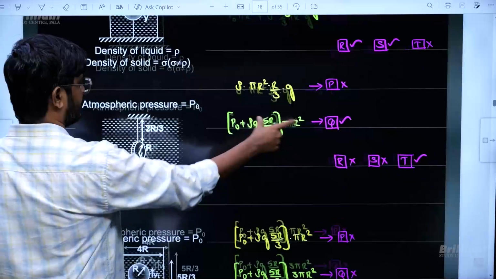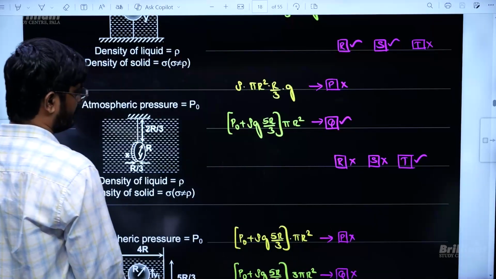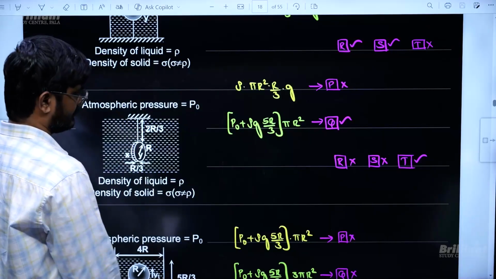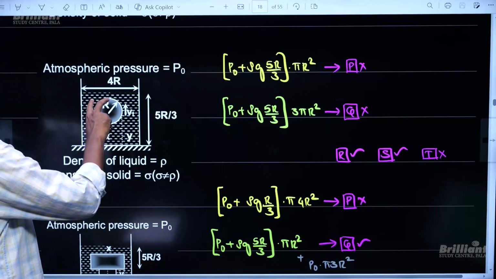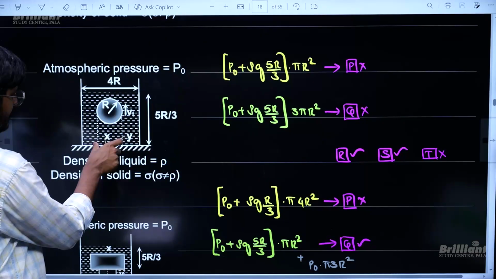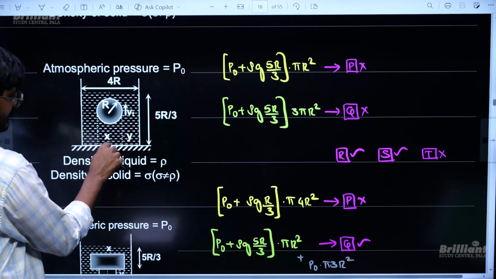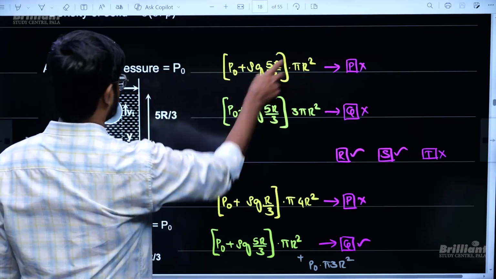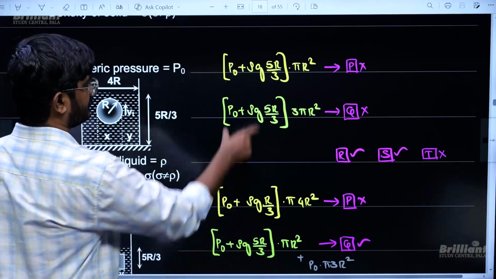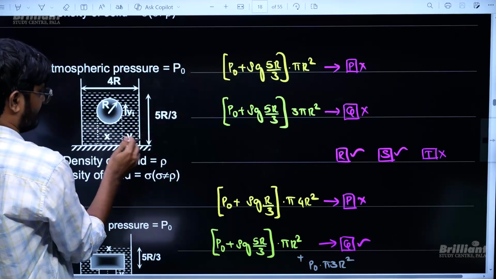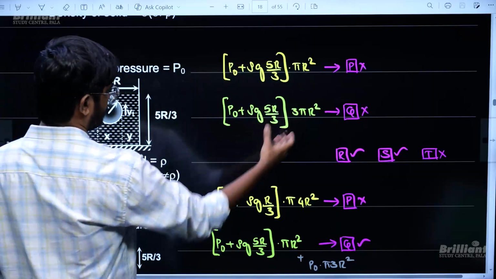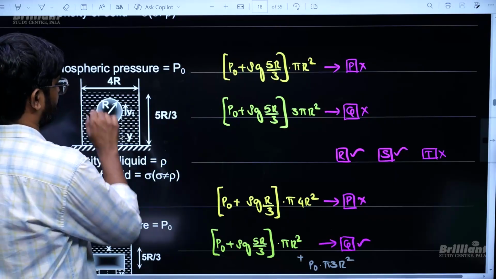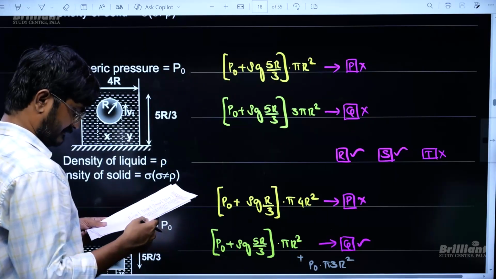So, average pressure into area. R, S, T you can do easily, because as the tension is there, weight should be more than buoyancy. Now, in this particular case the net force is 0 on this. If you want to find the force here, then it is going to be pressure there times area there. Pressure there depends on height, pressure there times this area, which is the wrong option. Similarly, for the rest, it is going to be pressure there into the rest of the area. Now, they said it is going upwards, so the meaning is buoyancy is greater than weight and the density of the liquid is more.